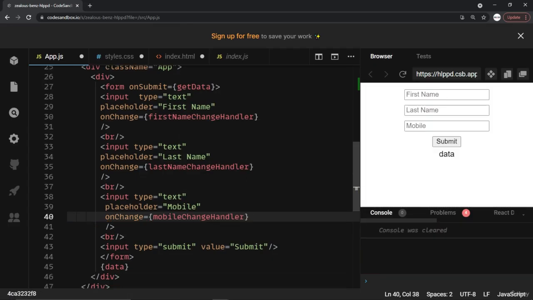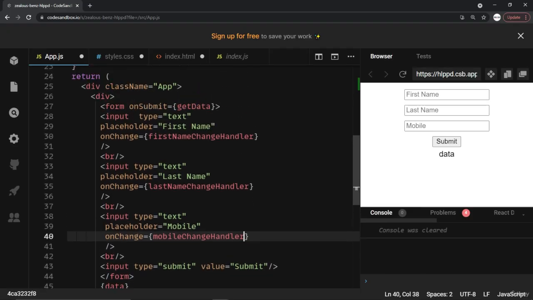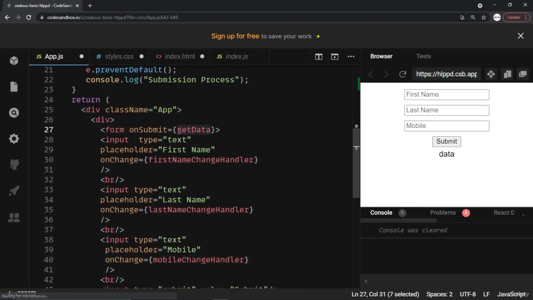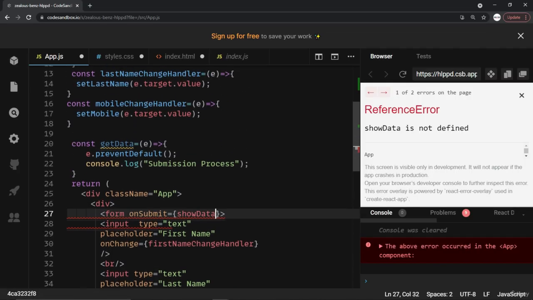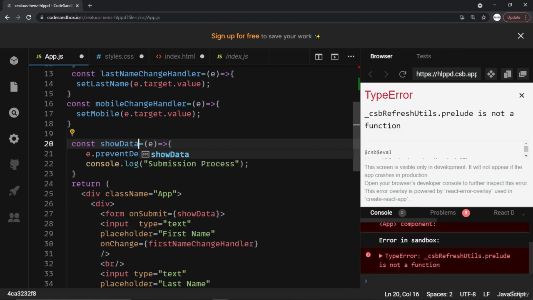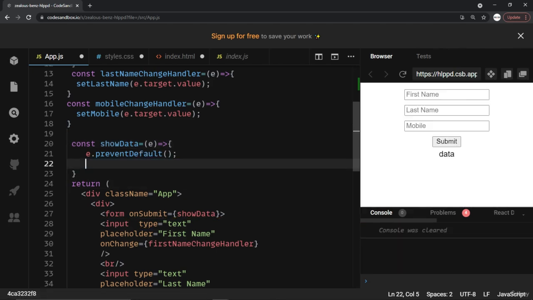So now whenever we type, the state will be updated. And on submit, now let me just rename this function. Let's say show data. That makes more sense. And here also I'm going to say show data. And here we use the prevent default.